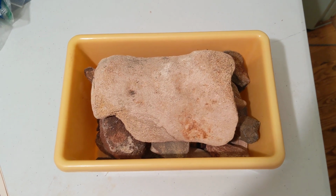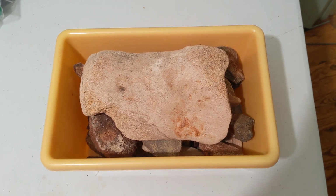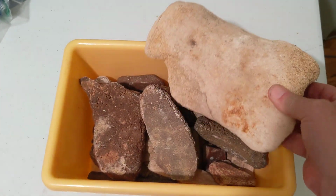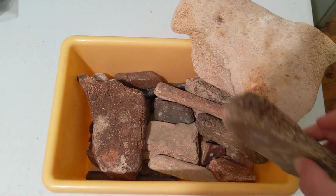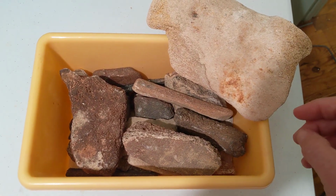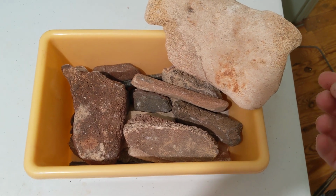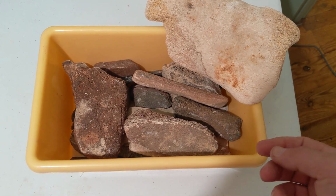Hi, what you're looking at is a collection of fossil bones like you will find on the banks of the James River in southeastern Virginia. You've got a piece of whale bone there. There's several pieces of various rib bones, probably from cetaceans, whales, dolphins, seals, pinnipeds like seals, sea lions, dugongs, and manatees. And this is what you'll find in the area around here.